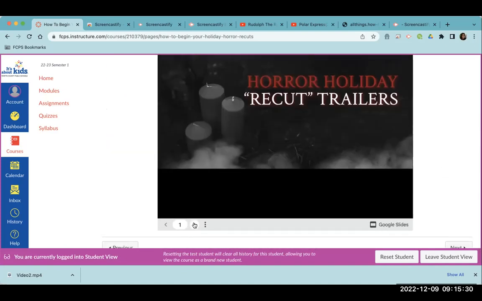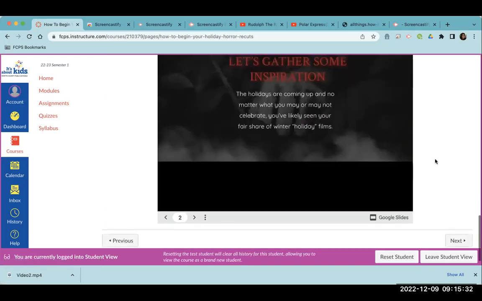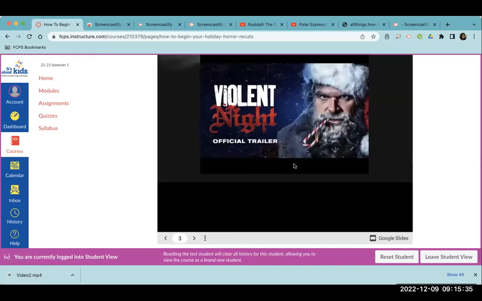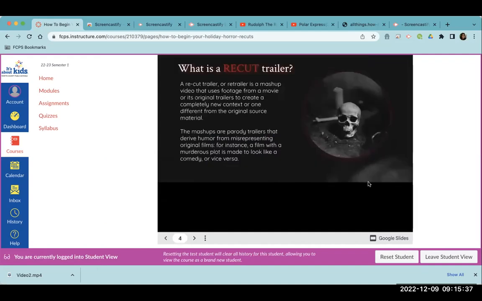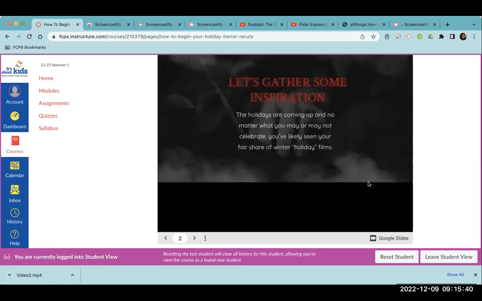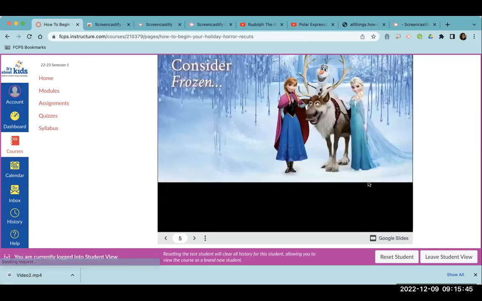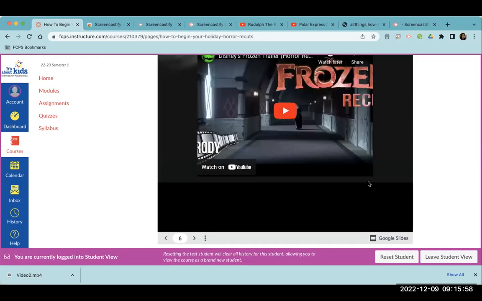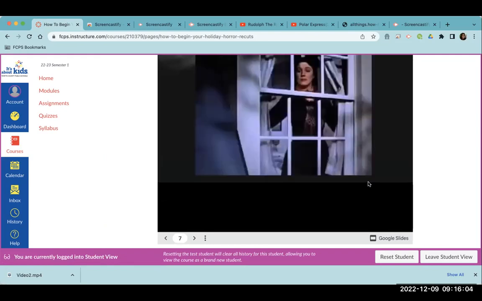And in this slideshow, if I click through a little bit, let's click through several. There's a few trailers in here that you can look at. It's not wanting to slide. There it goes. Okay. So one of the first examples that I included was the movie Frozen. Everybody knows the movie Frozen, and yeah, it has some suspenseful parts, but overall, it's a happy movie. There's an example of a trailer in here that's been recut to make Frozen out to be a horror movie. Okay, there's also one for the movie Mary Poppins and for the movie Elf.